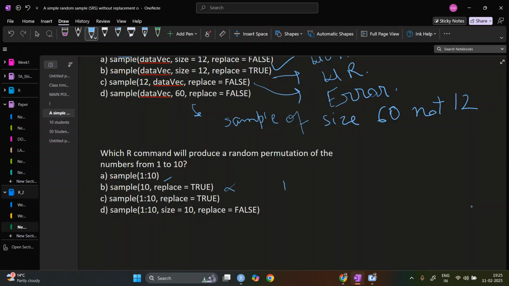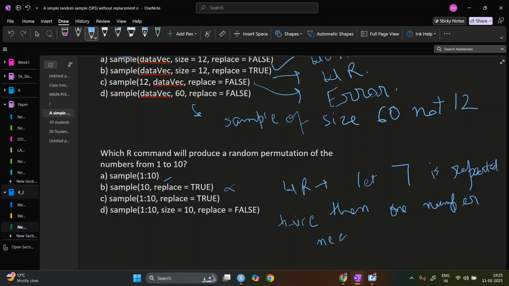Why? Because with replacement, let's say 7 is repeated twice, then one number needs to be missing.